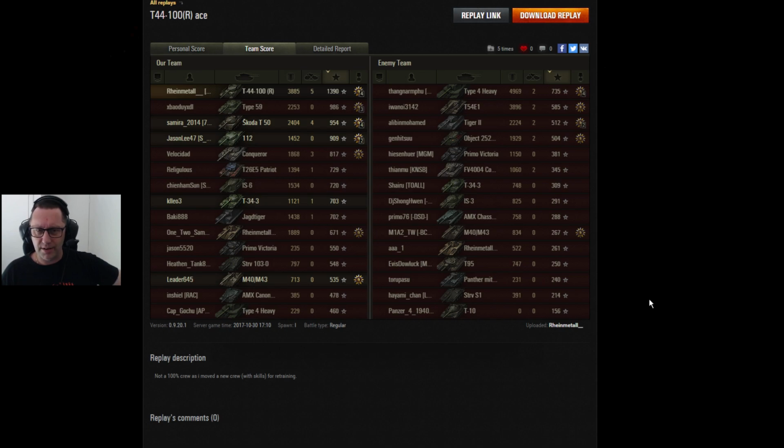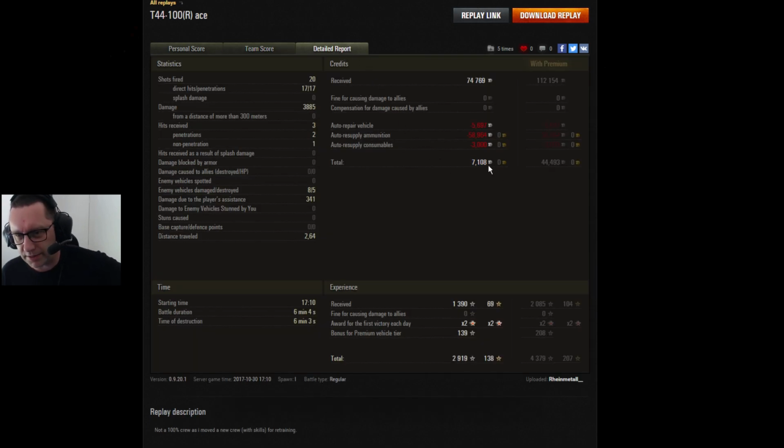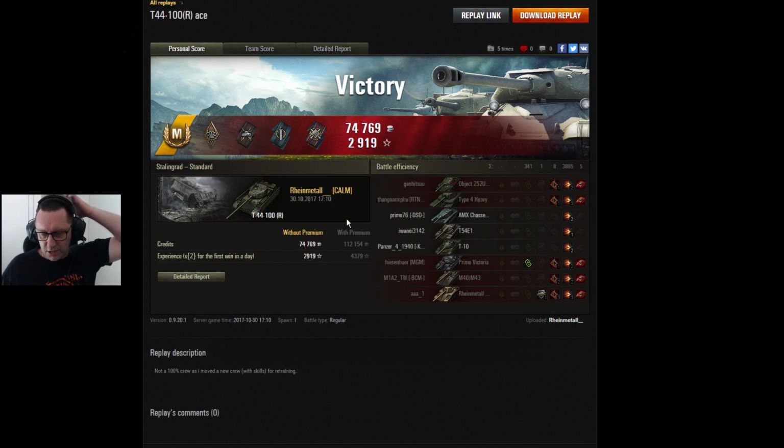5 tier 9s, 10 tier 8s. 3,885. 5 kills. 1,390 base experience. Made 7,000 credits with a standard account. Would have been nearly 45 with a premium account. That's the difference. I'm not trying to sell premium accounts, but that's one reason I maintain it, because my bad gameplay, you don't really see credit sometimes. 6 minutes, 20 shots fired, 17 hit. They all did damage. 3,885. Your beauty, Ace Tanker. Victory on Stalingrad.